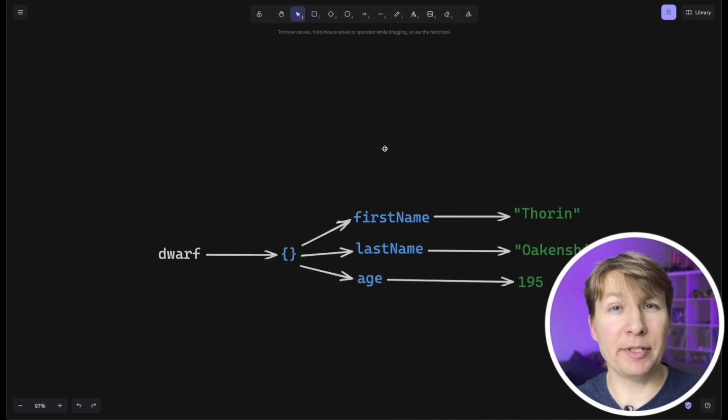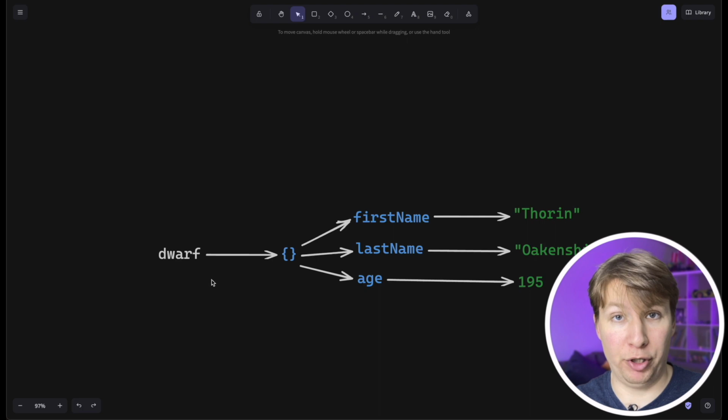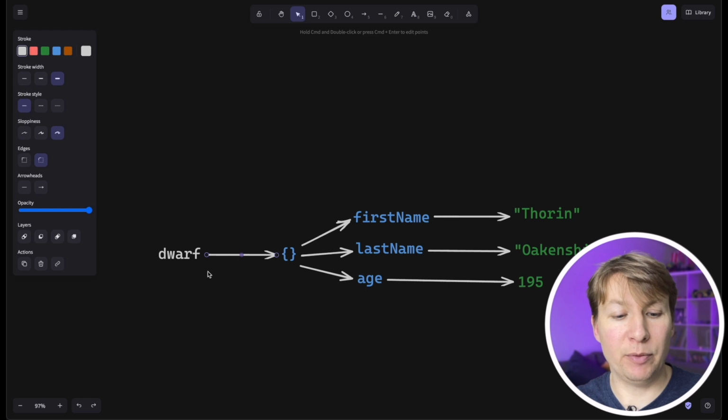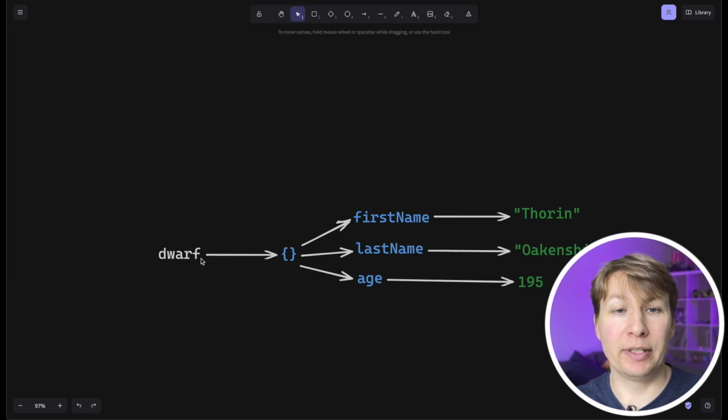The same happens to objects as well, except for this nuance. As we can see here, variable dwarf points at an object. So this link is something that is affected by how you declare the dwarf variable. If you declare the dwarf variable through var or let declaration, this arrow, this magical link between the variable and the object, can be changed.